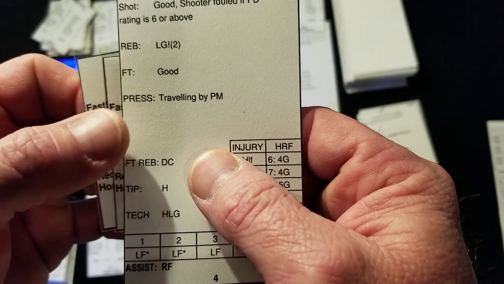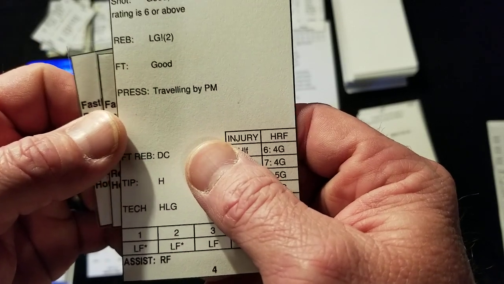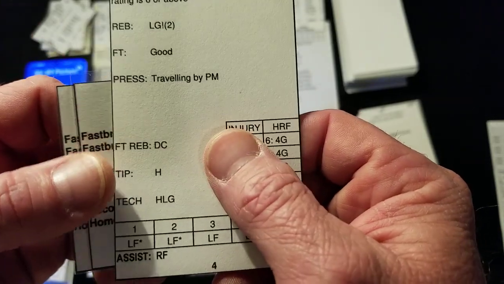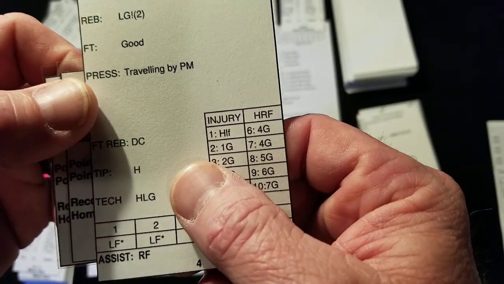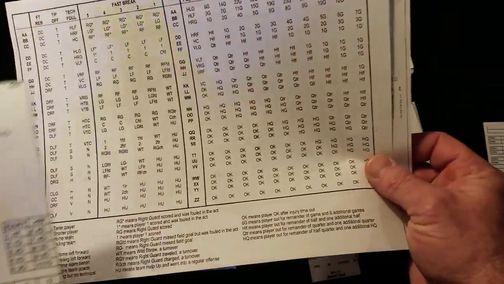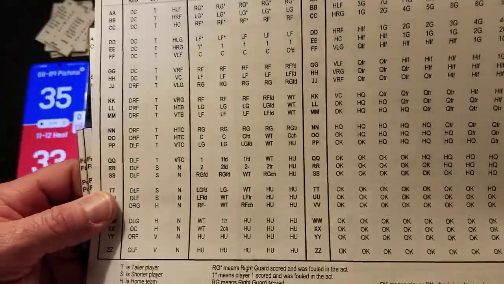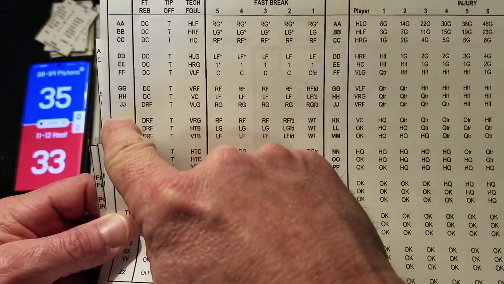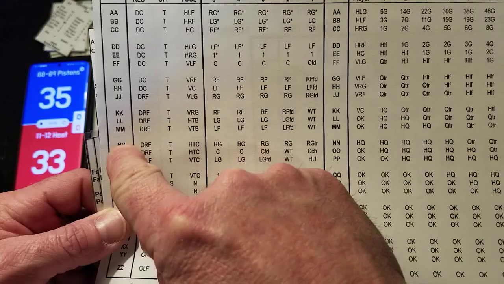I have done that once in one quarter, just playing around with it. It's interesting. So what I was telling you about this chart here from the old game, on the fast action cards, you had this on the very bottom of every single one of them.